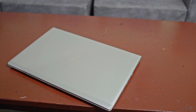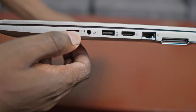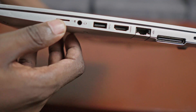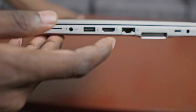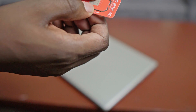Before you even think of buying a SIM card, first make sure that your computer or laptop can use this option — you need to confirm you have a slot for a SIM card. You can see here in my laptop there is a slot where I can just insert my SIM card. Others have a tray where you pull it out and insert a SIM card, and in that case you're going to use the smallest part, which is the nano SIM card.